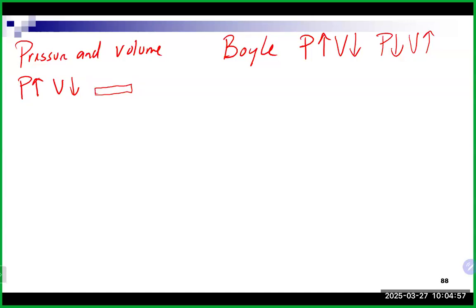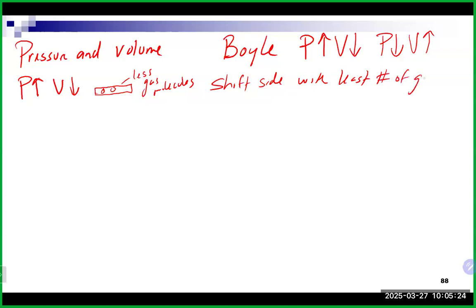And in order to bring the pressure back down in a very small volume, would I need more or less gas molecules? I would need less gas molecules. Less gas molecules are going to cause less collisions. Less collisions is going to bring the pressure back down. So in this situation, it will shift to the side with the least number of gas molecules. That does obviously depend on the reaction you're looking at as to if that's the left-hand side or the right-hand side. You go through the reaction and count up everybody's got a G next to it, count up their coefficients, and see which one has less gas molecules.